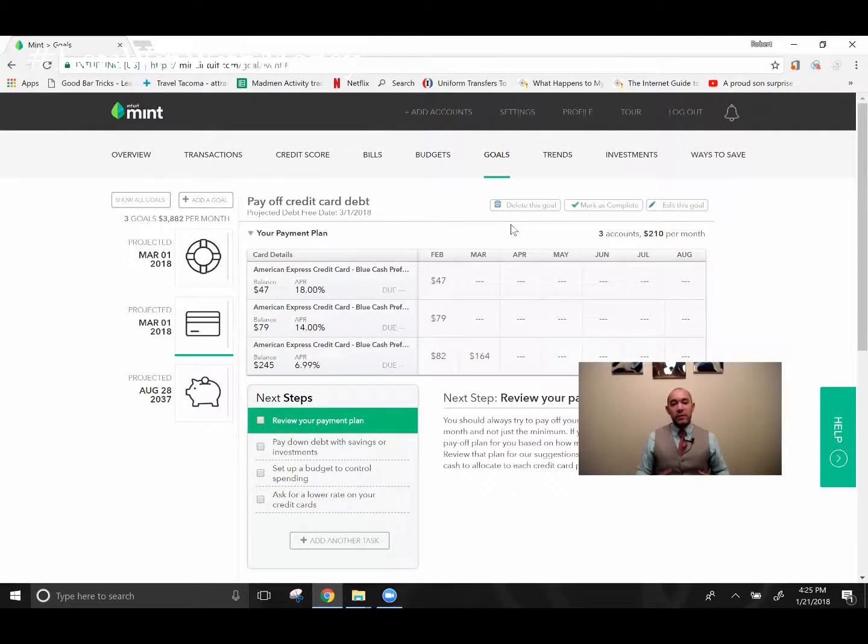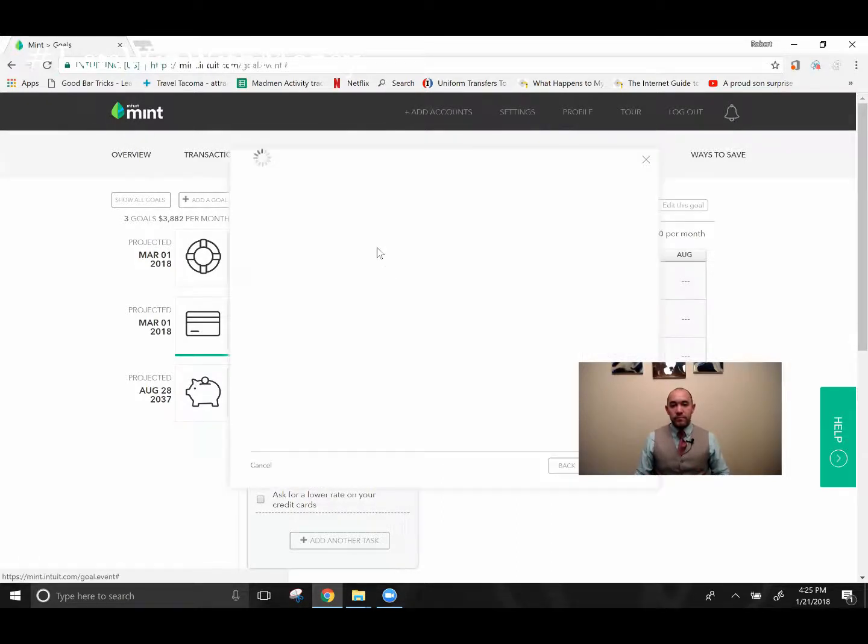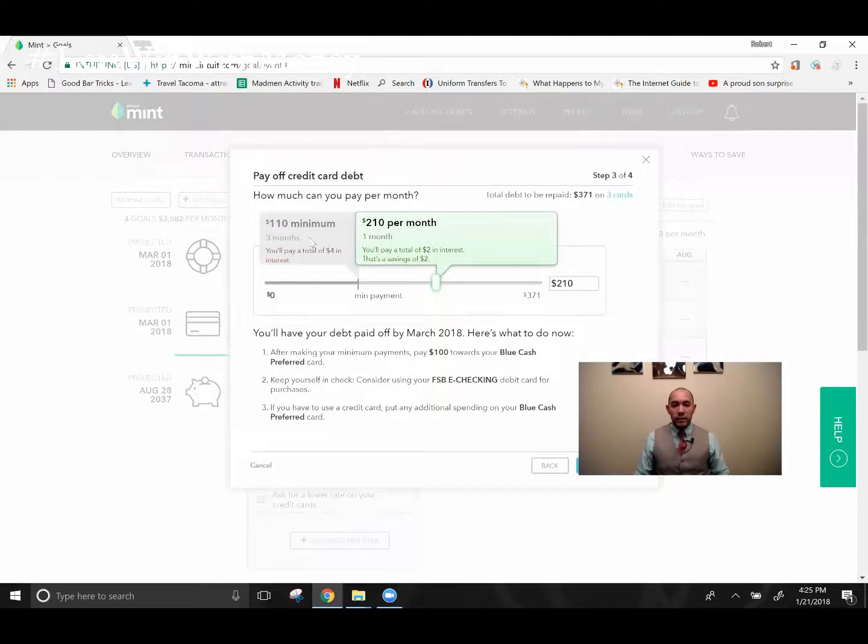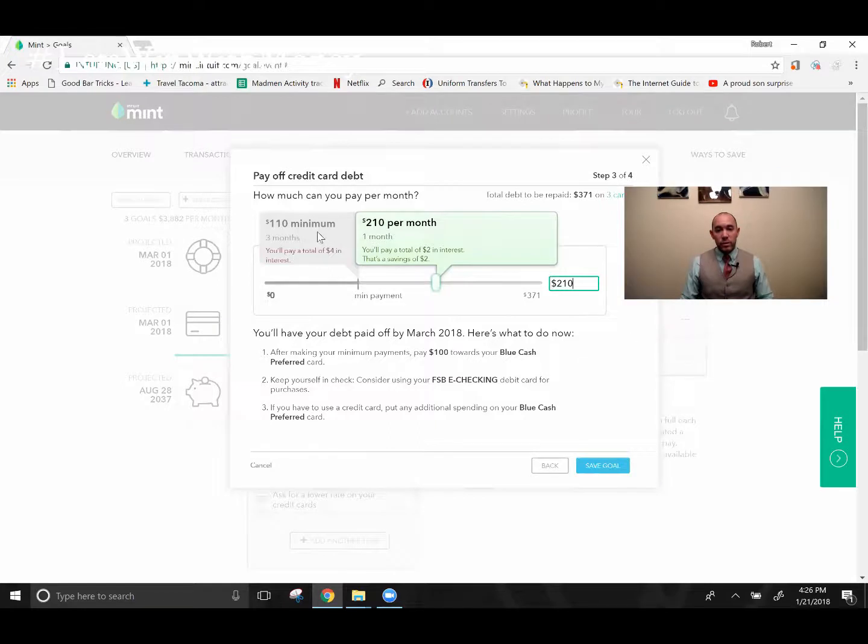Furthermore, it's going to allow me to edit this goal so that if I want to pay these off quicker, I can. Let me show you how that works. From here, if I hit edit goal, let's say after everything is calculated, I see that my minimum payments are $110. But let's say I know I could easily send an extra $100 or an extra $150. Well, all I do is type in how much I could spend every month. So I say I could spend $210, which is $100 more than what I currently am required to through the minimums. What that does is adjust how long it's going to take for me to pay things off.